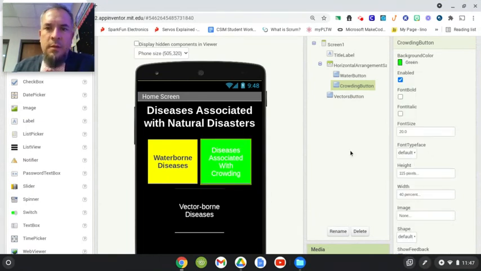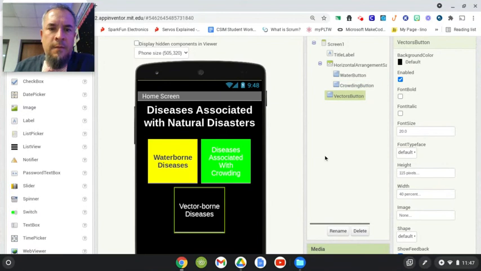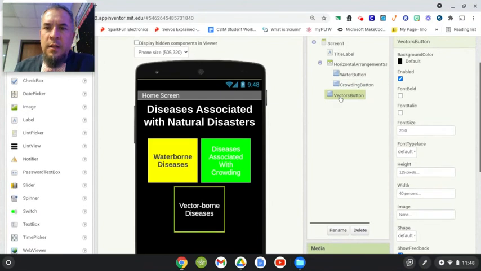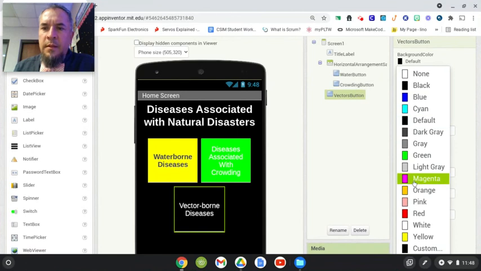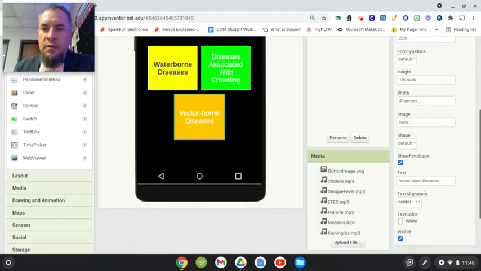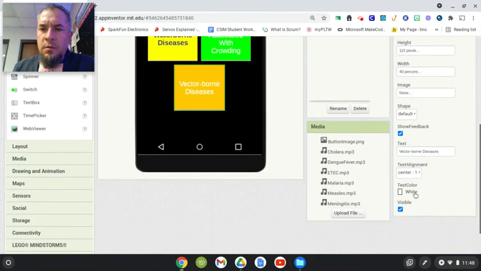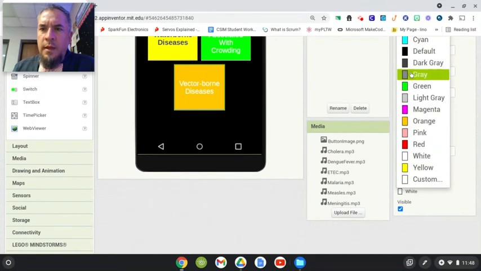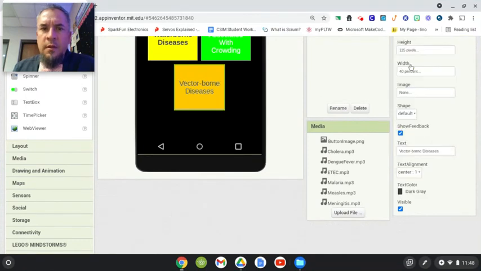Okay, here's vector borne. I can click on that button and then I'm going to change that background color and let's make that orange. And then let's change the font color to black or dark gray.